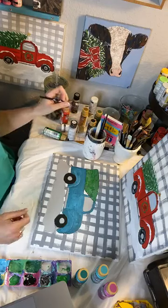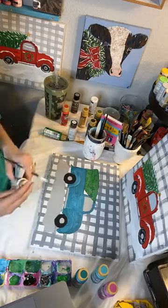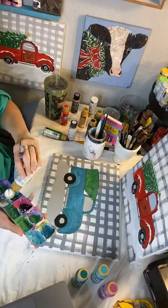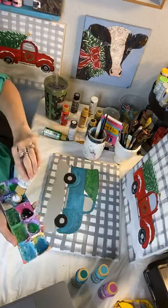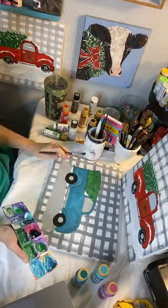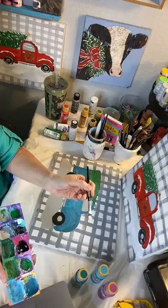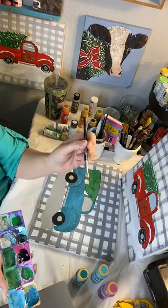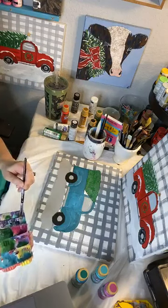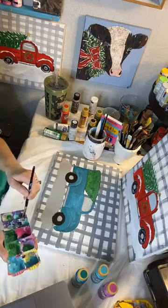So I'm going to kind of add to my window. What I'm going to do is add a little white — like the reflection on the window. It doesn't take very much — I'm just using a tiny, tiny bit. You can use any brush for this, but I'm using my little flat brush. And I'm just going to kind of swipe it across like that to make the reflection. I did hit my green by accident in my tree, but it'll be okay.